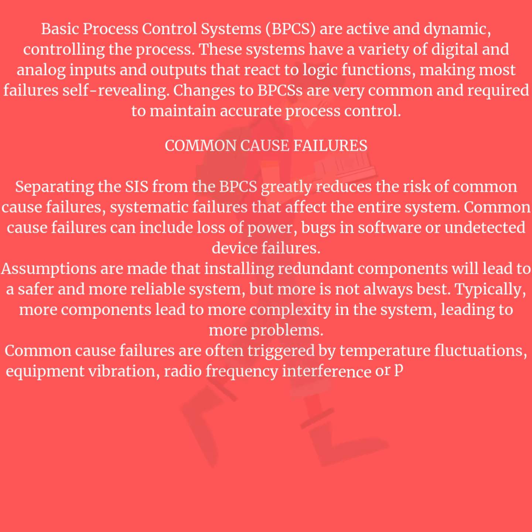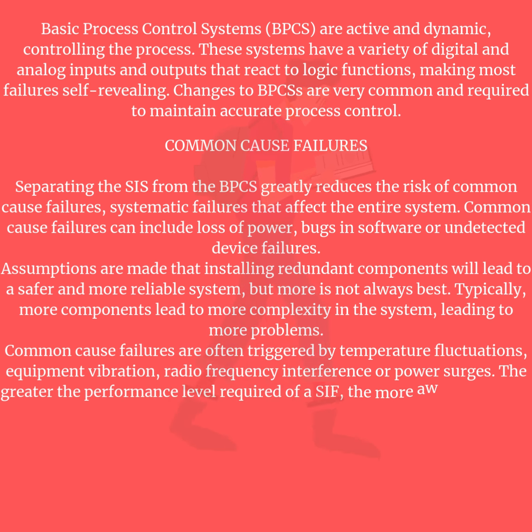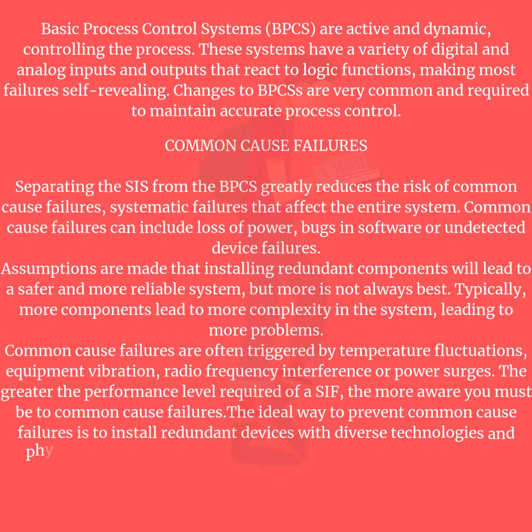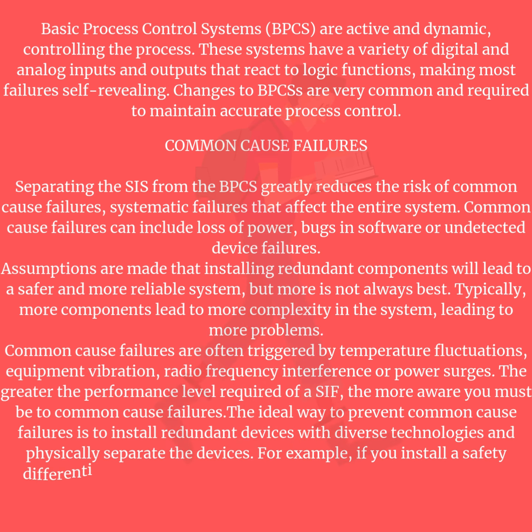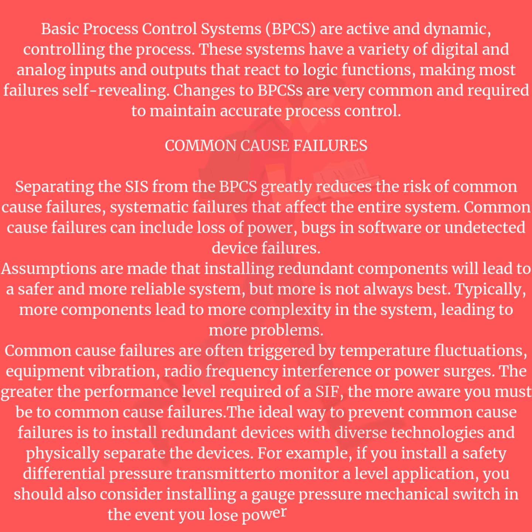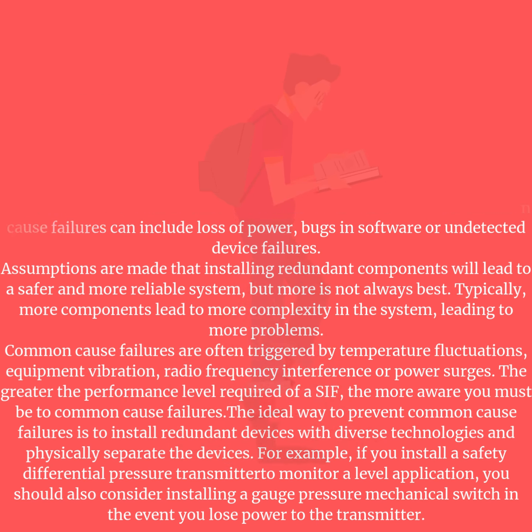Common cause failures are often triggered by temperature fluctuations, equipment vibration, radio frequency interference, or power surges. The greater the performance level required of SIF, the more aware you must be of common cause failures. The ideal way to prevent common cause failures is to install redundant devices with diverse technologies and physically separate the devices. For example, if you install a safety differential pressure transmitter to monitor a level application, you should also consider installing a gauge pressure mechanical switch in the event you lose power to the transmitter.